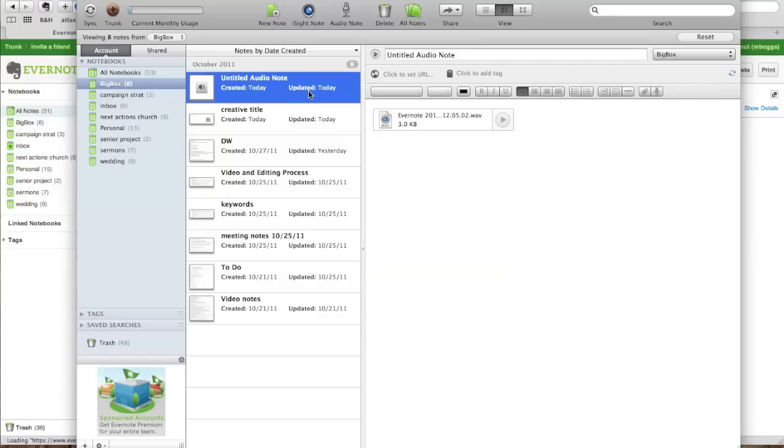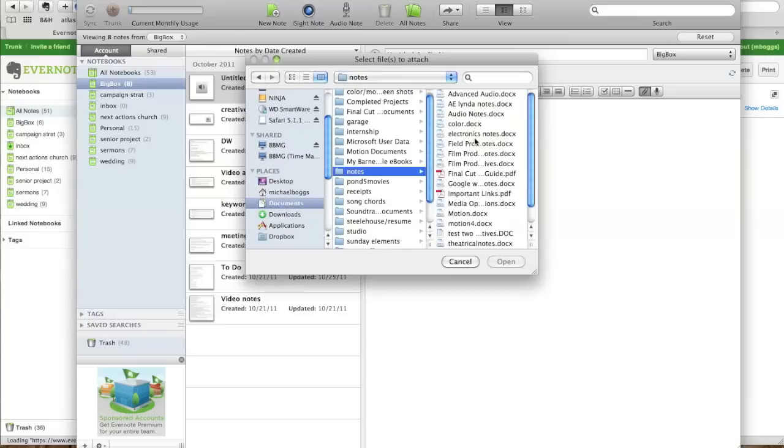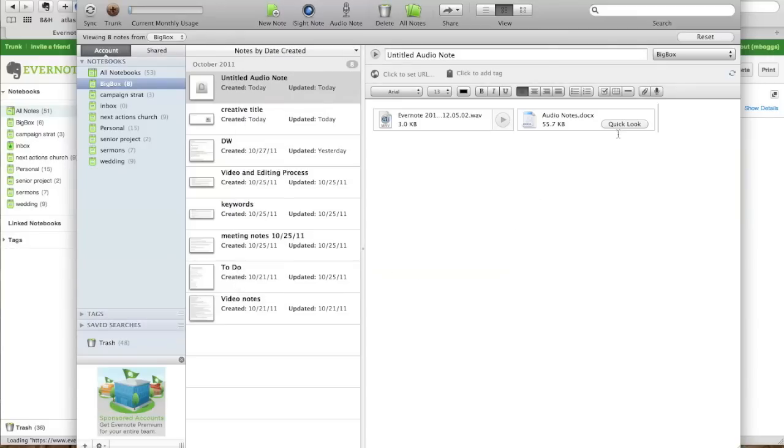I can add a file to my notes. So let's say I'm working and I want to add a file to this document right here. What's frustrating is that I can go over here and try to click this paperclip, but it won't go. What I have to do is click inside the note, and then that opens up all these options right here. So I can click this paperclip and add any kind of document or things like that. I can add a document, and so that's cool. You can backspace that if you want to delete them.